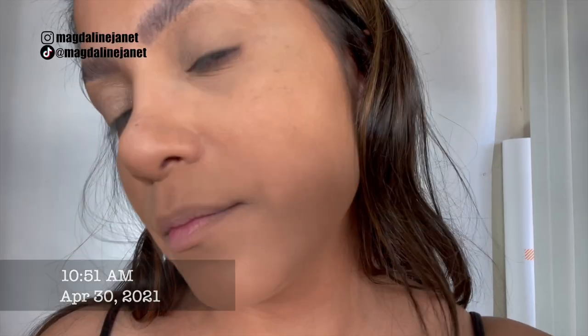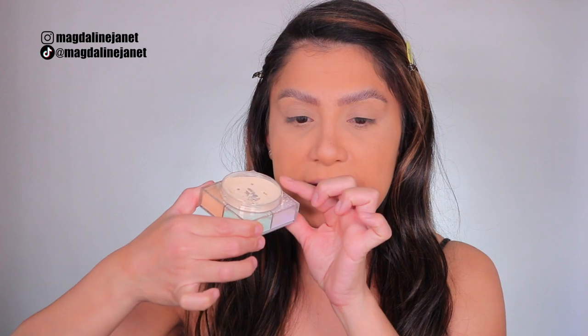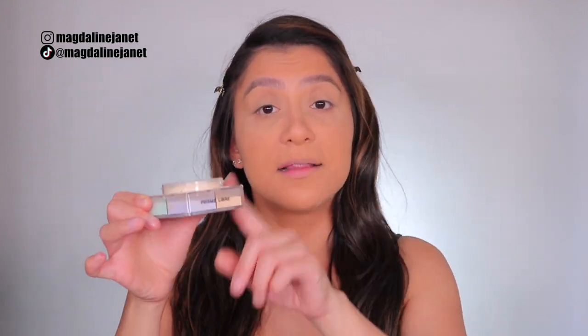I need to show you on my phone because this is how serious it is. This is the skin set — let's move closer to the light. This is the skin not set. You see how flawless it looks, and then this is the skin not set — all those creases and the under eyes. You see how nice they look? It does have a mattifying effect — not too matte, but you can tell it's locking the foundation in. I would call it a soft matte. Because there isn't a lot of space between the actual powder and the lid, a lot doesn't come out. This is going to last us more than 58 days, so that's a good thing.